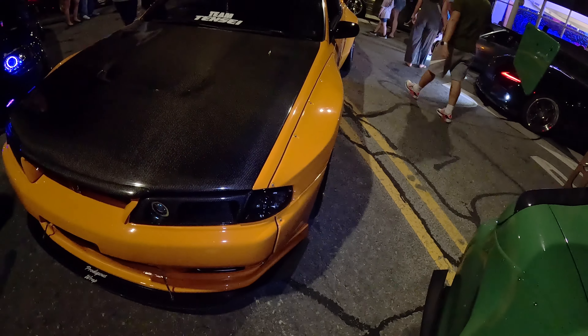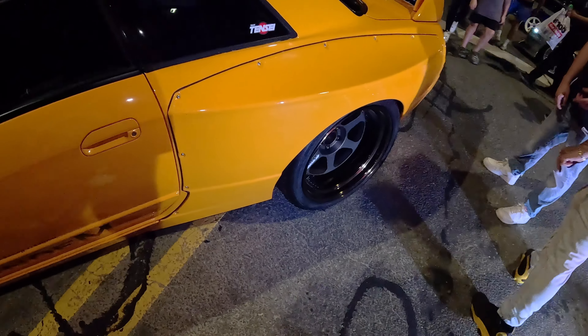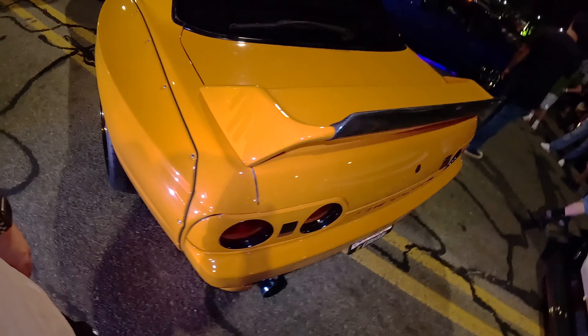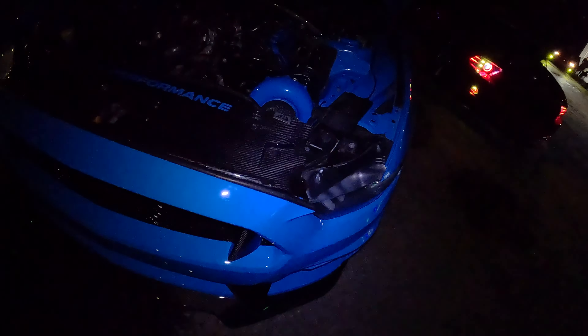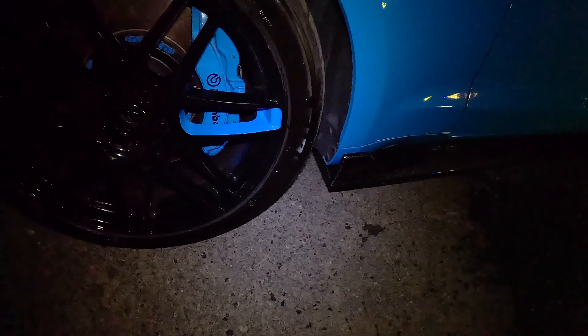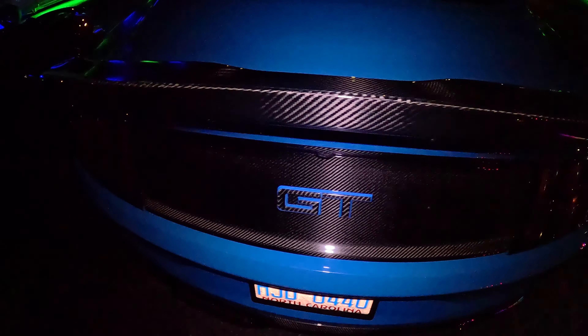From one wide body to the next — take a look at this GTR. It's orange, it's beautiful, like a macaroni yellow or a light orange. Bucket seats, super clean interior — she's thick, fitment on point, so clean. Super clean Silvia, another S2K, 5.0 with a big pro charger — it's really dark over here but I'm trying. I do like this color — grabber blue, matching brake calipers, super clean. Carbon fiber side skirts, carbon fiber lift, and carbon fiber back here too.